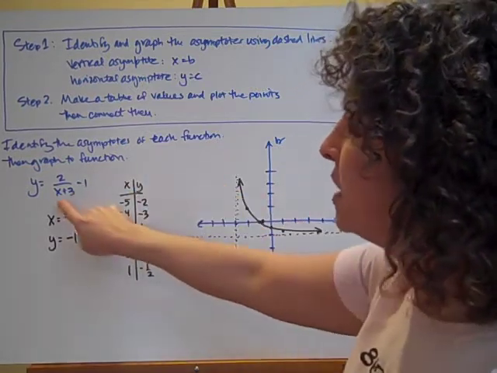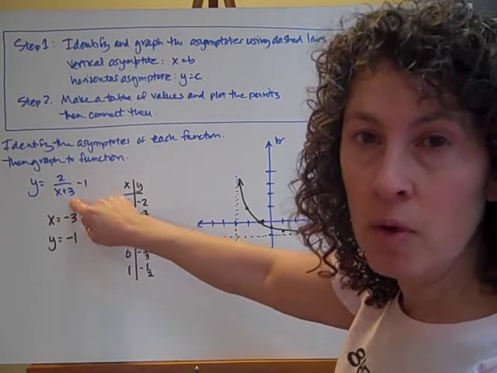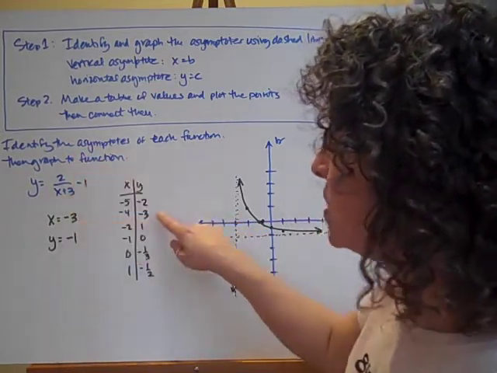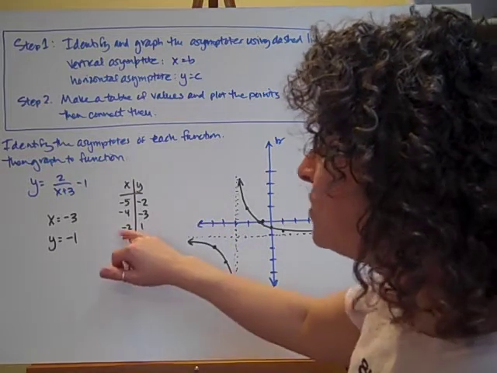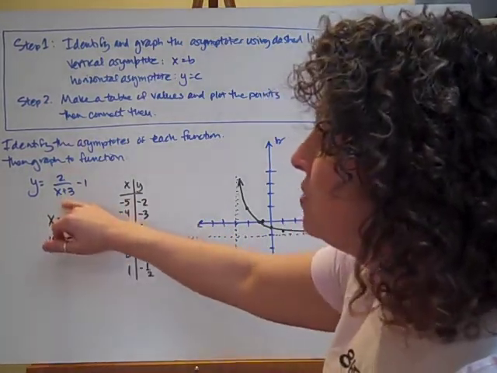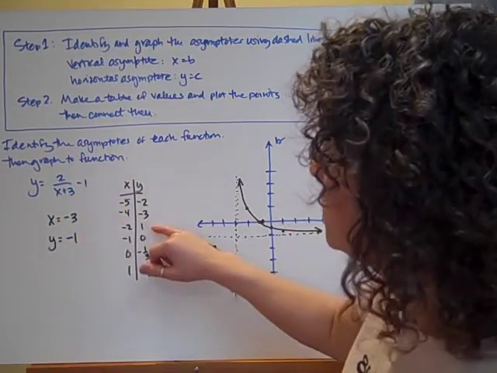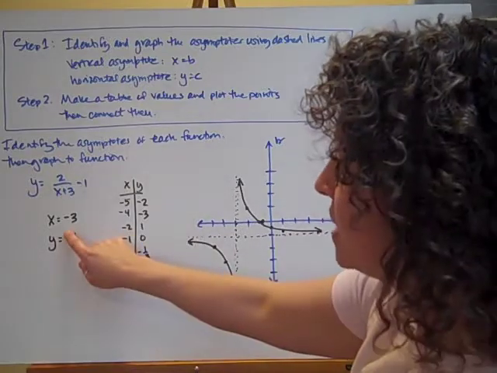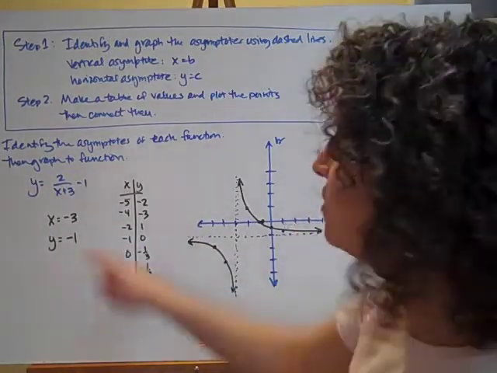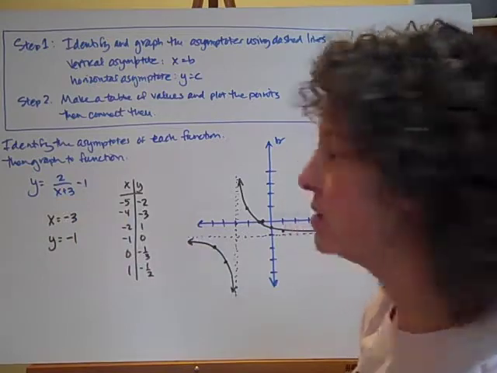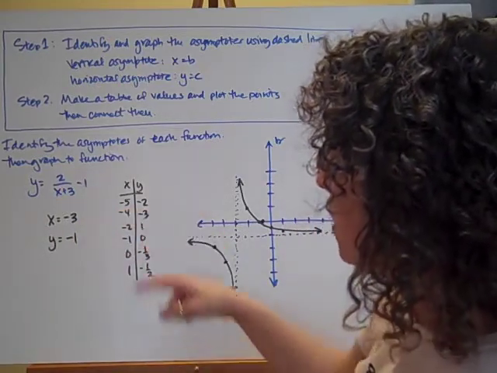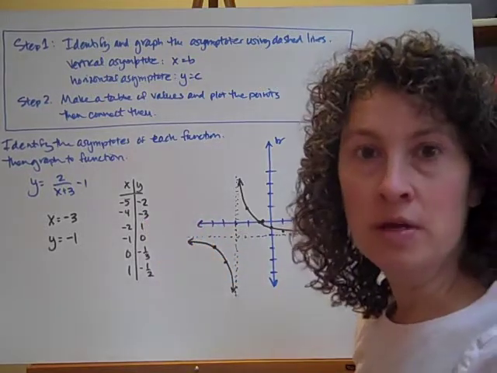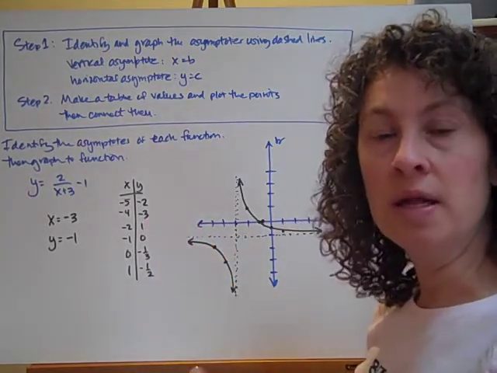I threw a -4 in there. -4 plus 3 gives me -1. 2 divided by -1 is -2. -2 minus 1 gives me -3. I plugged a -2 in there. That gave me 1. 2 divided by 1 is 2. 2 minus 1 gives me 1. Notice I skipped -3. And I skipped -3 because that is my excluded value. If I put -3 in here, I get 0 in my denominator. So I skipped it. So now we're on the other side of the line here, -2, and I plugged in some other values to give me an input and an output.